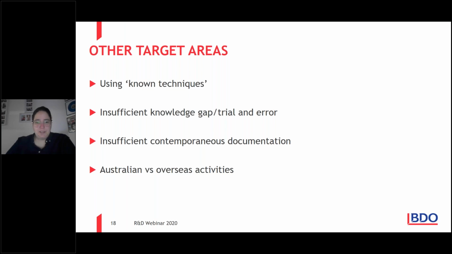There is a separate process for getting approval for overseas activities and the associated expenditure, but when it comes to software, you'd need to be able to say that the expertise doesn't exist in Australia, hence I've had to go overseas. You can't just make the argument that it was cheaper overseas, so I did it over there. Even if it's massively cheaper, you need to be able to link it back to the expertise of that individual.